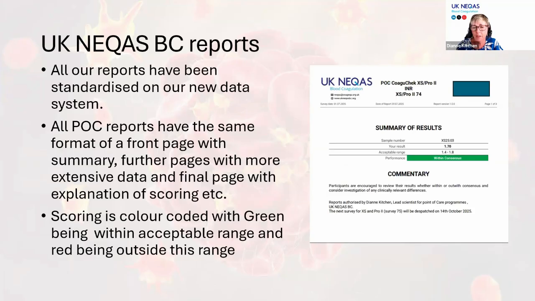So I'm going to finish with a quick review of how our reports look. We have recently introduced a new data system, and all our reports have been standardized, so they all have a summary page, some further pages with more data, and then a page explaining the scoring system. They have our little logo on the left, the title, so that you can see exactly what it is you've got, the date of issue, and the survey date. Under this little blue box, which I've anonymized, there's the center name and the serial number of the device.